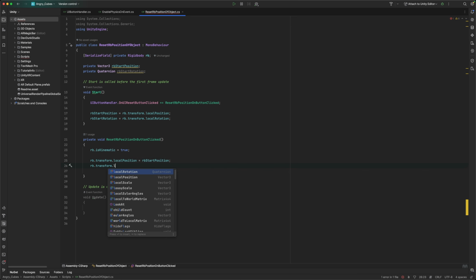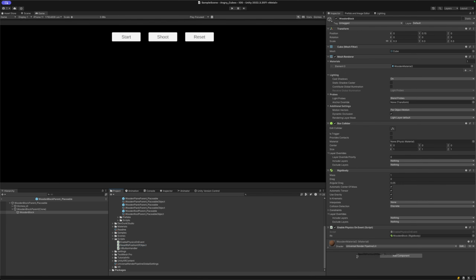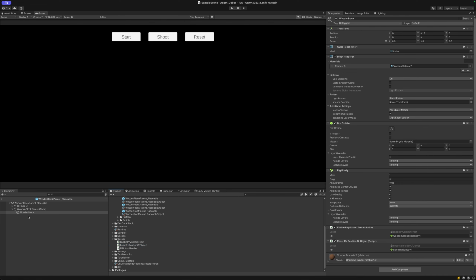Let's attach this one to our 3D objects. So then let's go into the AR Magic Bar folder once again and go to our resources, and then again double click on all of these objects, and we can also simply drag our script onto the object and once again get the reference to the rigid body like this. Select the wooden plane, drag and drop, and then also attach the rigid body.